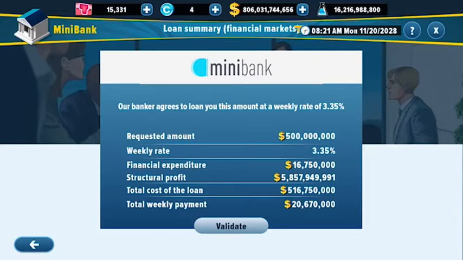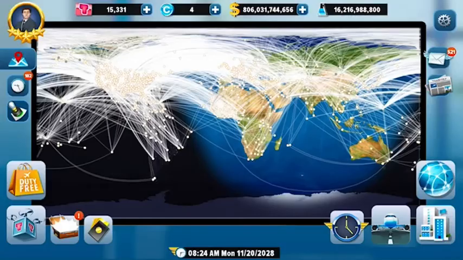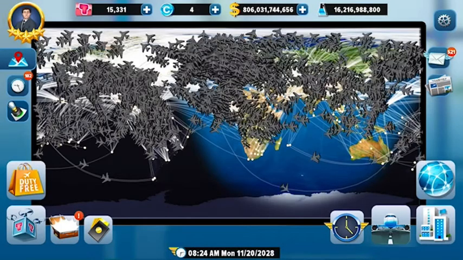Financial expenditure, which is the amount of money you owe in interest, is 16.7 million, and the total cost of the loan is 516.75 million, and the total weekly payment for this loan is $20 million. So we're going to validate that, and that money instantly goes into your account once it's all unlocked.